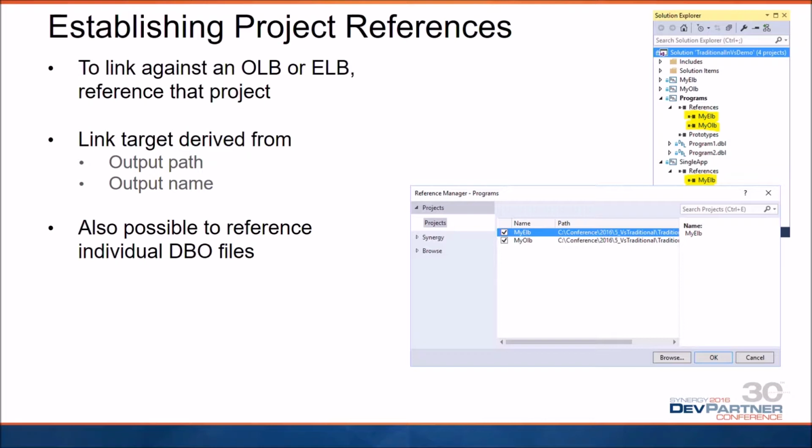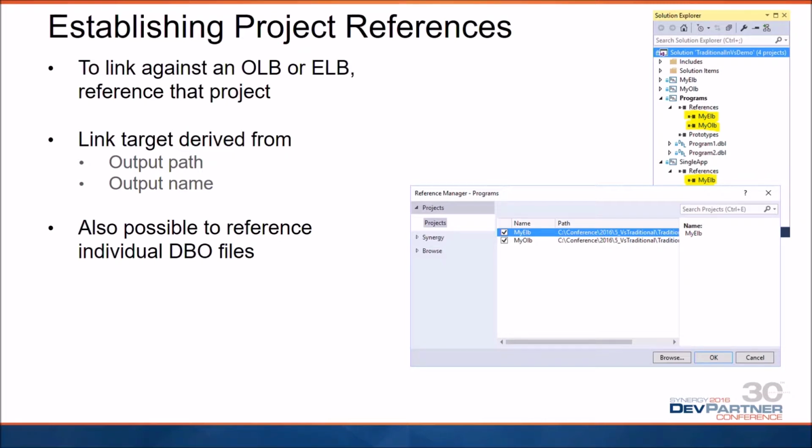If you do a conversion from Workbench, it may be pre-populated with some stuff, depends on your Workbench environment. And basically, you just right-click on that folder, just like you would in .NET projects, and you say add reference, and it brings up a dialog, and you can either browse, if you're looking for our SynXML.ELB, it'll be in there in one of the tabs in the Synergy area on the left there. If it's one of yours, you hit browse, or maybe you've recently picked it, so you just pick it from the list and go and find the other project that you're referencing.